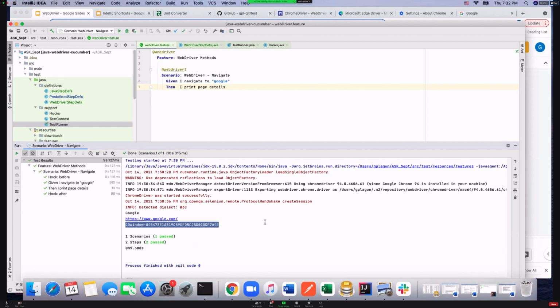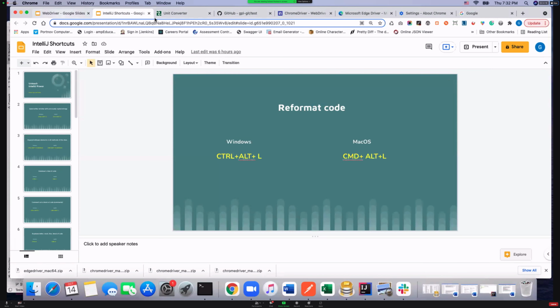Galina, please repeat what a window handle is, because I was focusing on the unique ID of your window. We can have one window open, right? Here I have several, or we can have several windows. We can have several tabs, right? And every one will have its unique ID. If you want to switch from one window to another, then you will have to use that window handle. Is it unique, or is it changed every time? It is unique for your session.